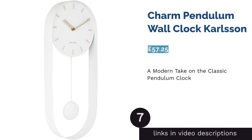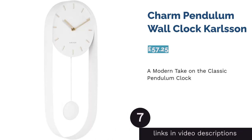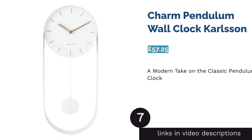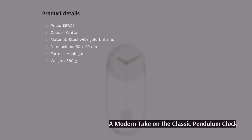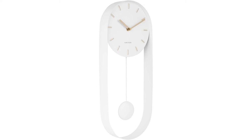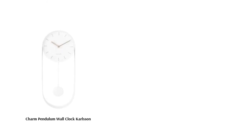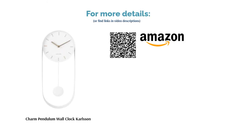The next product in our list is the Charm Pendulum Wall Clock by Carlson. Another innovative design, this charming pendulum wall clock from Carlson offers a contemporary twist on the classic pendulum clock. The color scheme is subtle, as is the curved shape. The gold hands contrast nicely against the white background, and you'll enjoy watching as the pendulum swings peacefully while time ticks away. Since it's such a light color, we recommend placing this clock against a darker wall that will allow its design to shine.